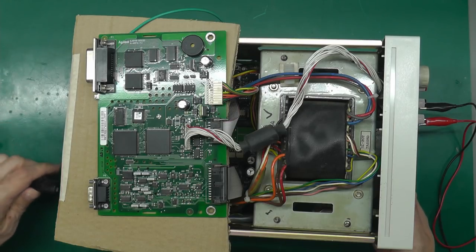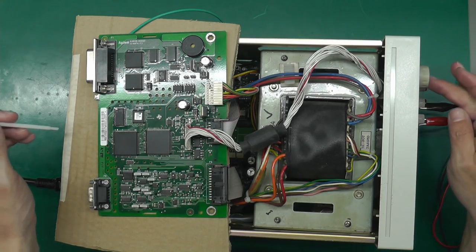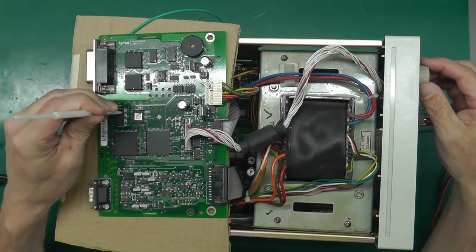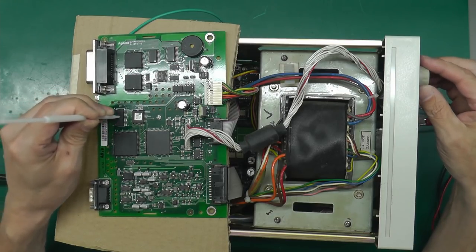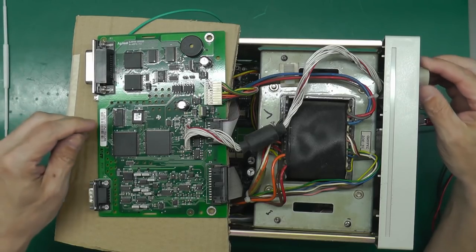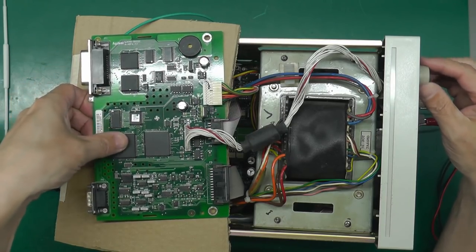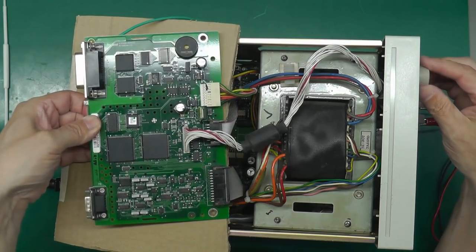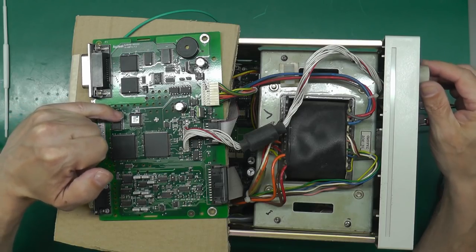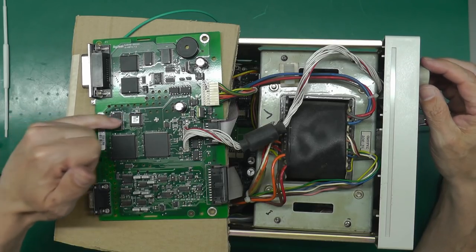So let's put power back in again. And power up. Okay, we've got a display. Still working. That appears to have fixed it. I think there was a dry joint at this top right hand corner. The upper pins on the RAM IC U11 had a dry joint that was stopping it powering up sometimes.